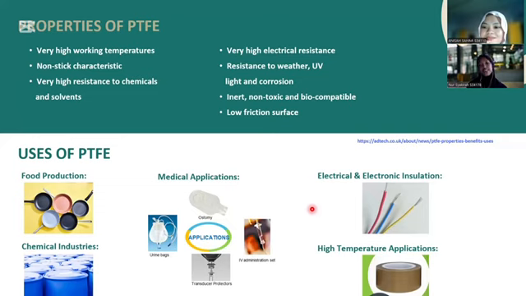And last but not least, this PTFE is also used in high temperature applications such as oil and gas industry, where pipelining and seals, like in drilling and extraction process, these polymer seals and linings are used in pipes that experience both high temperature and pressure. So this polymer's heat resistance and chemical inertness make it ideal for these extreme conditions.